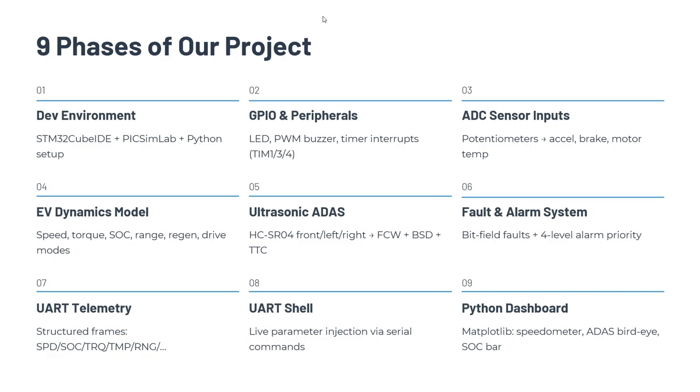Bringing a complex system like this to life requires a structured plan. We broke our project into 9 clear step by step phases. We started by setting up our coding environment, then we configured the hardware pins, programmed the EV driving map, built the smart ADAS safety sensors, added emergency alarms, and finally created the visual dashboard. This structured approach ensured that every single layer of the car system works smoothly together.